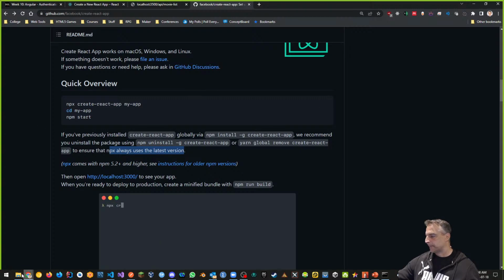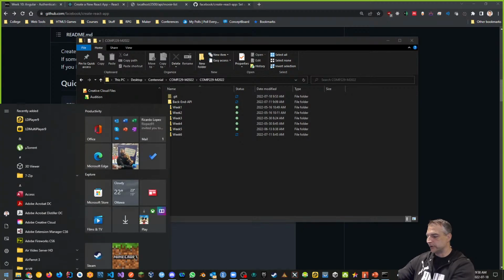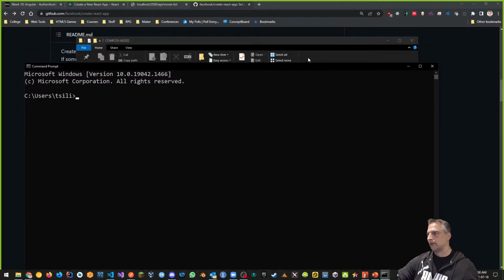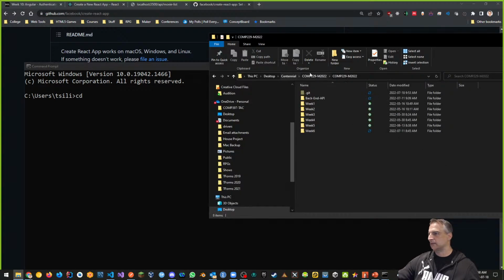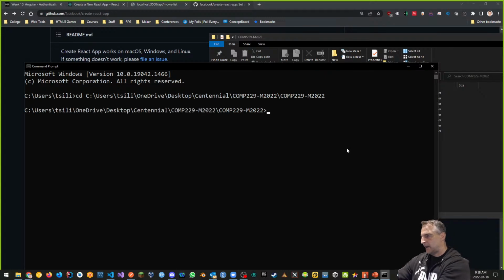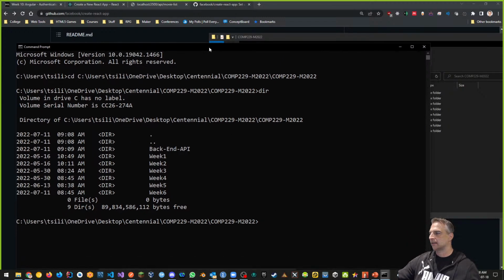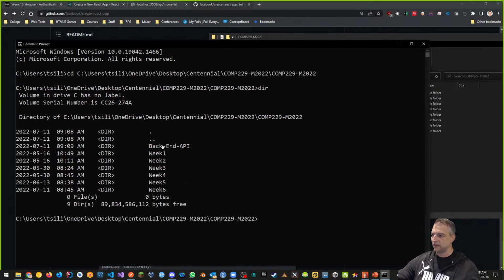Let's do it. So the next part is, here is our folder, and I'm just going to pull up another separate command prompt. Okay, separate. And I'm just going to get into that folder. So cd, and I want to go into this folder here, which is this one. And if I do a dir, you can see that that is what we have. And here I'm going to do that npx create-react-app, just like it says here, and the name of my app, which is going to be front end.